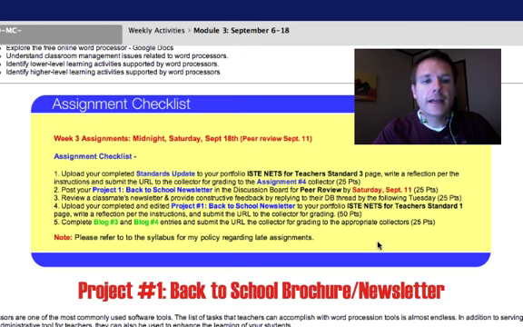We're going to also create a back-to-school newsletter. This is the beginning of the year. Welcome back. These are the things our class is going to offer. I've had a few questions already about this, and I can tell you that what we're looking for is for you to project yourself into your classroom. Imagine the types of things that you would deliver in this newsletter to your students, parents, and otherwise, regardless of what subject area that is. What information at the very beginning would they need to get from you? What's the calendar look like? What are the expectations? Those types of things. And you'll incorporate graphics and text boxes and things like that as outlined in the book.